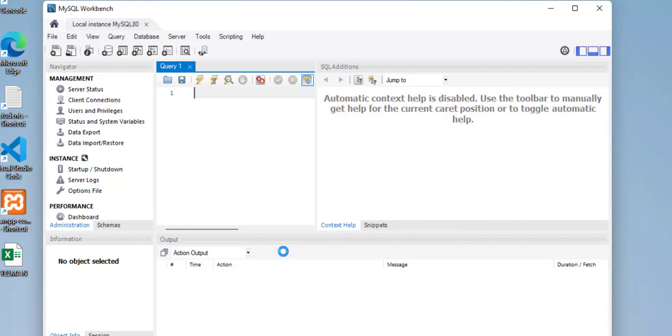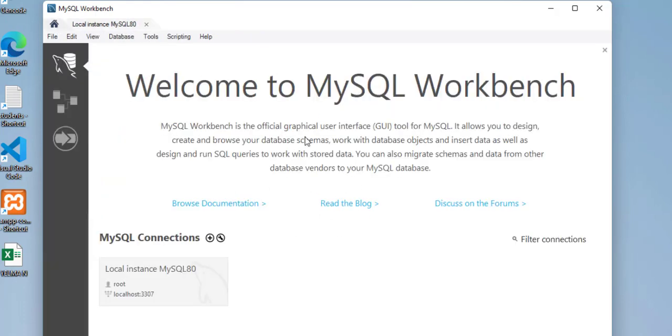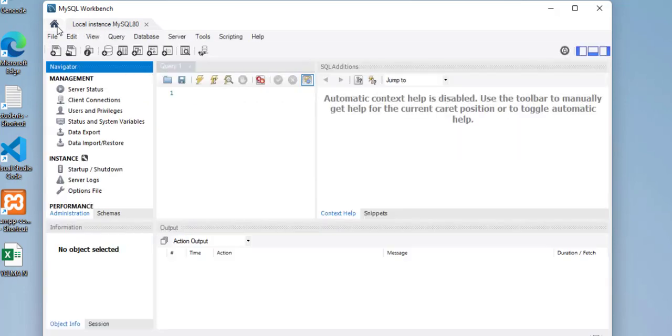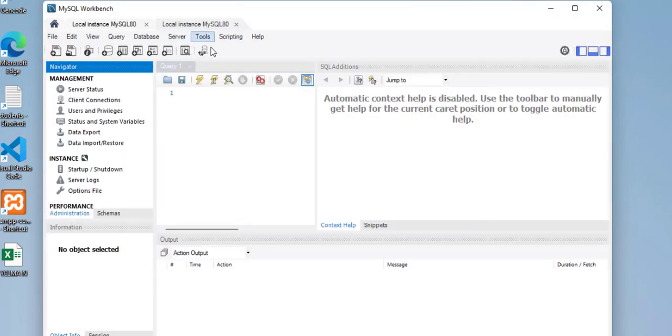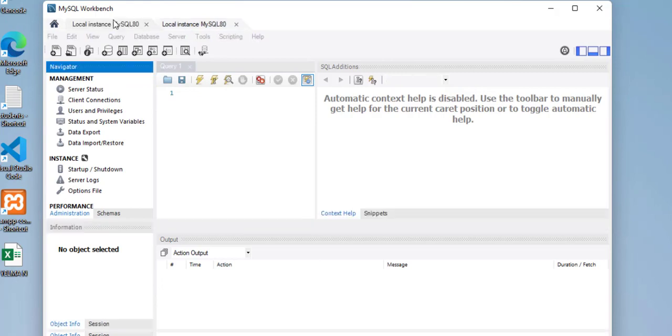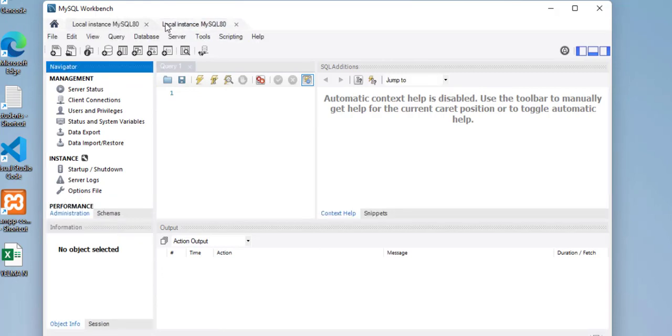So we need to familiarize ourselves with this working environment. At the top here, you can see we have the home. If you click, you will be taken to that home page. And then here you have the local instance, which is this root. If you have another instance, another one will open, and you can switch between the two instances. You can work differently on different instances. So let me go ahead and close this, and I have this instance.